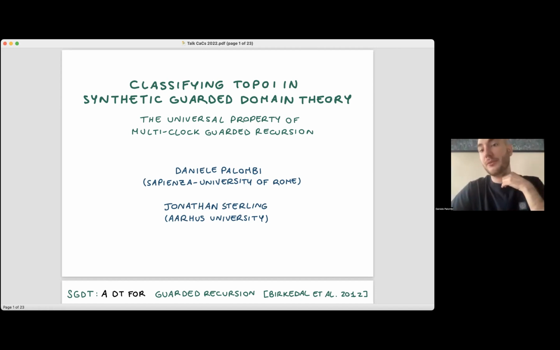And also, we're asking for some structure inside of our topos. Namely, we're asking for this guarded fixed point property, also known as Löb induction, which tells us that for each f that goes from later x to x, where x is an arbitrary object of our topos, there exists a single guarded fixed point. And what do I mean by guarded? Well, as you can see here, this looks like a fixed point, but it comes.